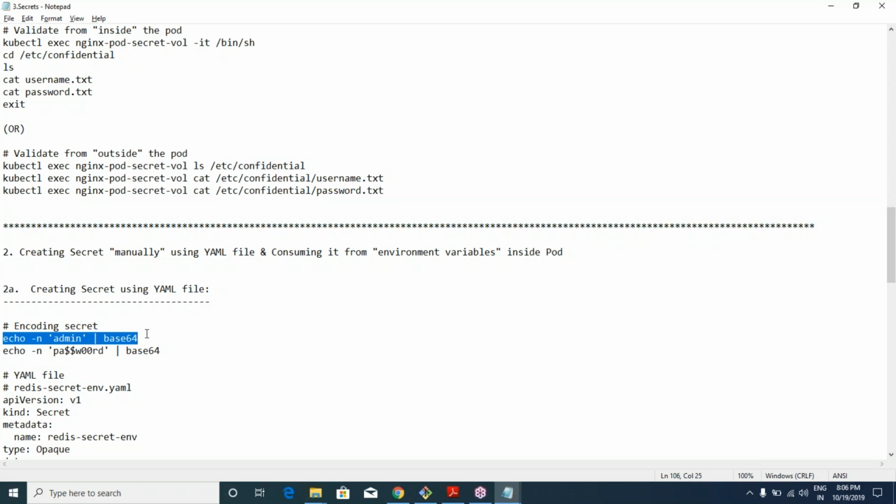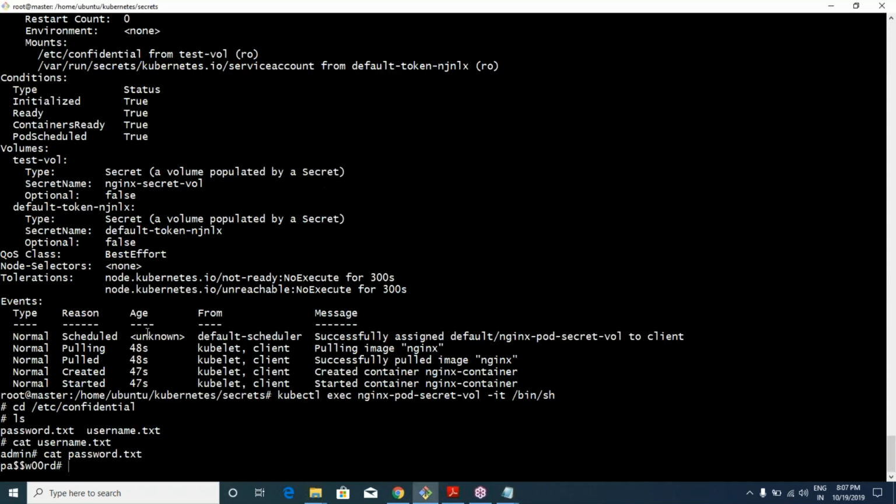Now I'm just checking what is the encoding of a particular string. Encryption and decryption are techniques which we use for data. When your data travels on the wire, at that time you want to maintain encryption; your data should not be plain text. So if you want to send some environment variable, you want to encode it and then send it. For that, base64 is one of the algorithms used to encode your data.